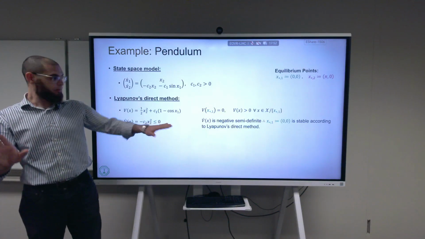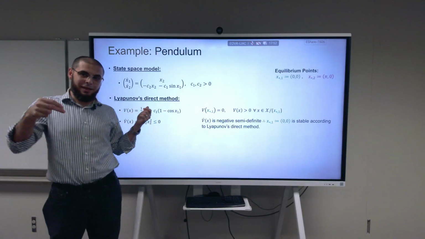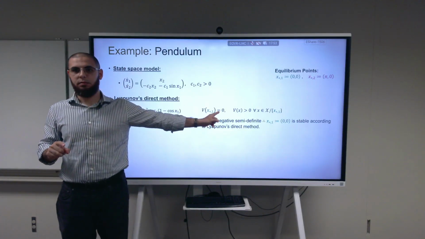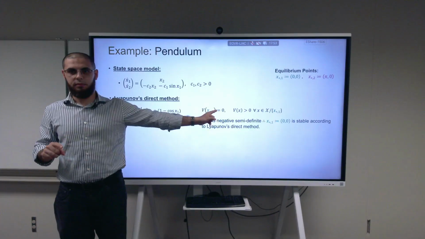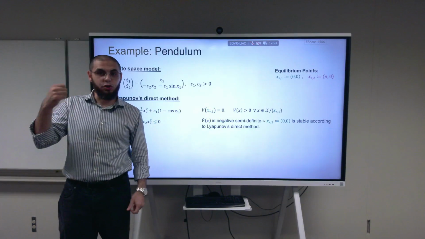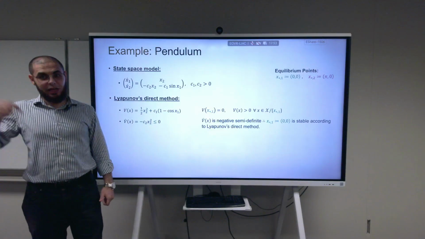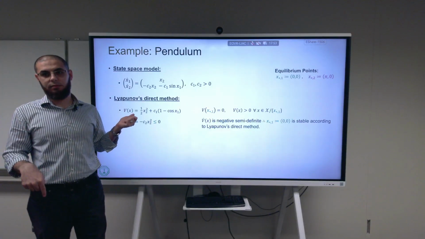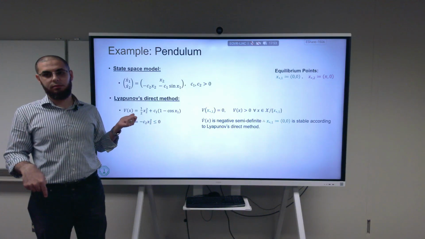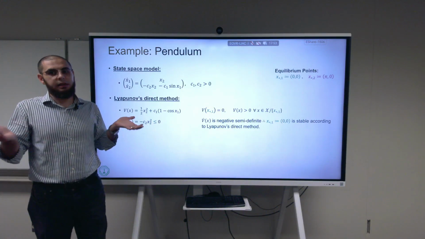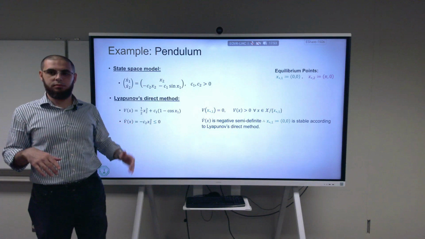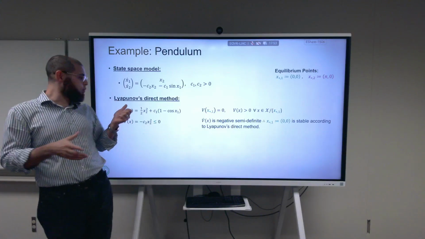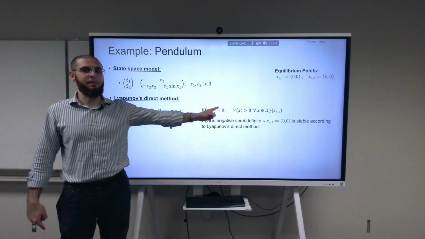No. I see what your point is. Using it to evaluate the stability, you can only do that for the point that makes it 0. You see? For the point that makes it 0. In order to use the Lyapunov function to check whether the equilibrium point is stable, it has to be 0 at that equilibrium point. So it's not satisfied at the upper one, then I cannot use it. So here it is defined only at the lower part. It's defined everywhere, but to use it to assess the stability, we can use it only for the lower part, because this is the point that makes it 0.